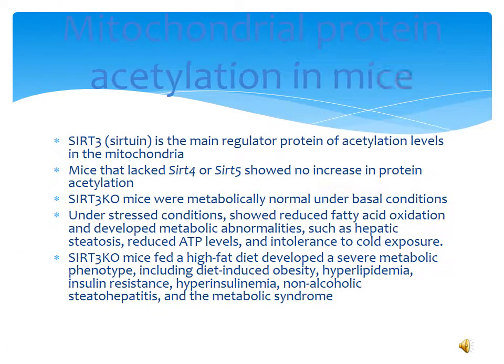In the mitochondria, SIRT3 is the major regulator of protein acetylation levels. SIRT3KO mice showed mitochondrial protein hyperacetylation, whereas mice lacking SIRT4 or SIRT5 showed no increases in protein acetylation. Under basal conditions, SIRT3KO mice are metabolically normal, but under stress conditions showed reduced fatty acid oxidation and developed metabolic abnormalities.